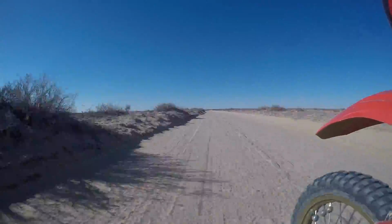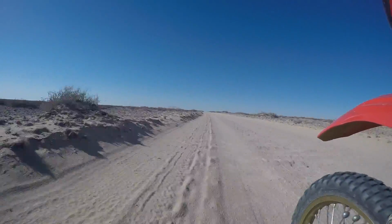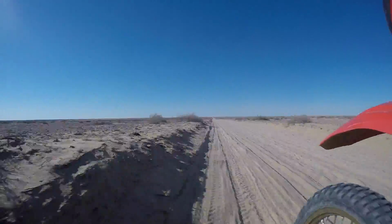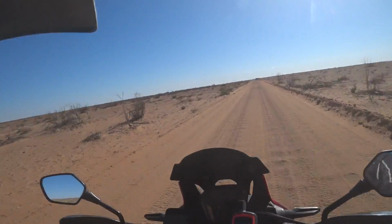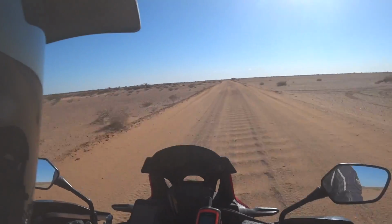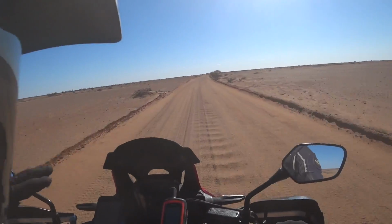So of course, being on the motorbikes, we thought, well, it's going to be completely different for us. So we took off and we loved it. It was an absolutely fantastic track, really challenging and lots of fun to ride, particularly when you could go 2 to 3 times the speed that a four-wheel drive could go across some of those surfaces. We actually got out to the neck in about 40 minutes. Threw the drone up and had a look around, and it was a great ride there, but an even better ride back.